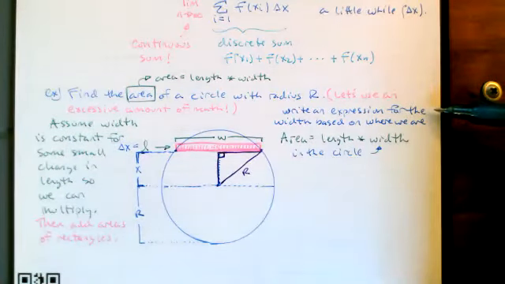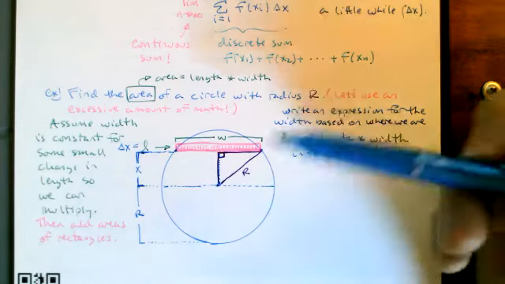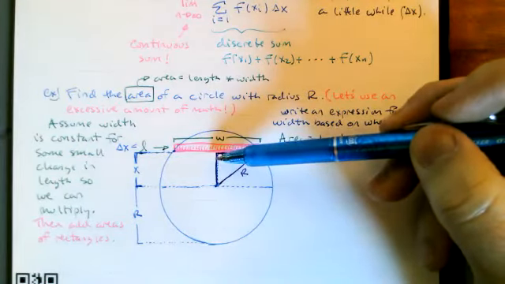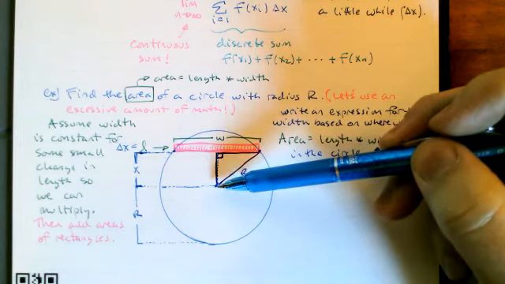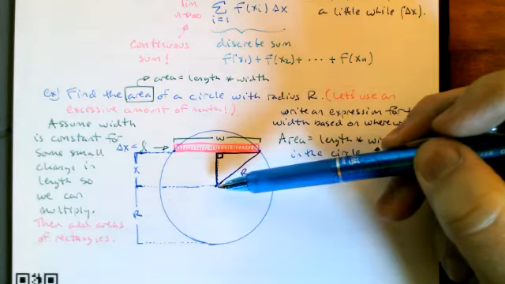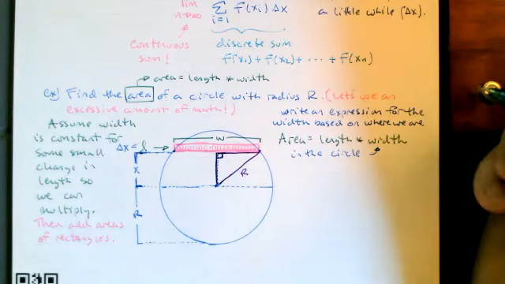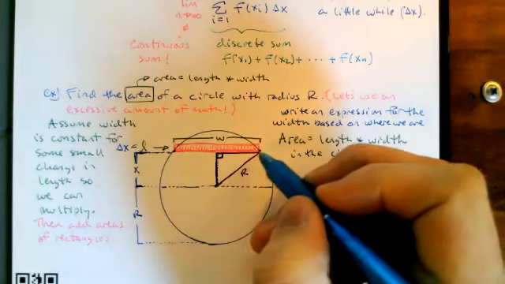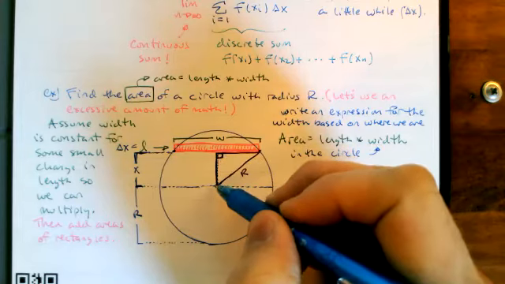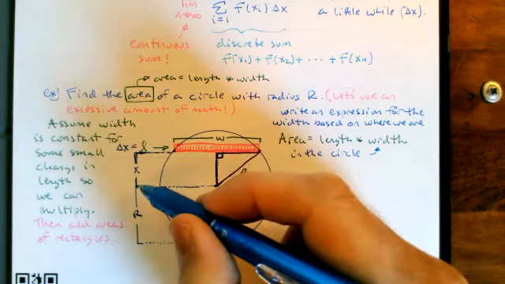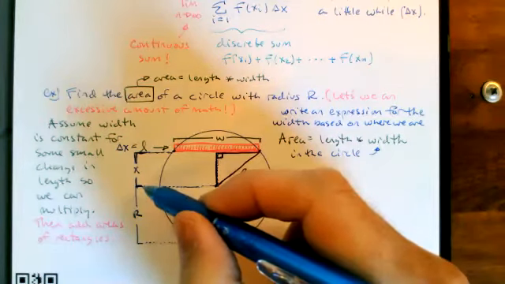So we need to write an expression for the width based on where we are in the circle. I've decided that where we are in the circle will be the distance from the center of the circle to the slice. So this is what we're going to call x. I forgot that once we decide what x is, we have to finish making our roadmap. What this means is that this horizontal strip is going to be x units from the center of the circle. When I've drawn x this way, I've decided where 0 is going to be.